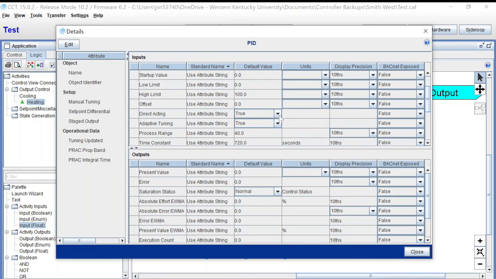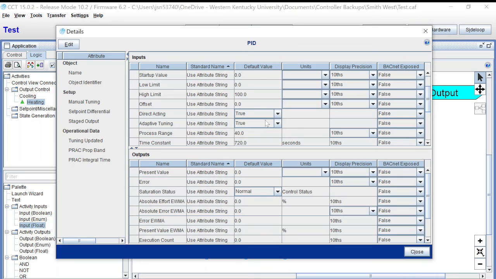Depending on how you select this will affect how your PID loop performs. If this is something that you need to drive an output positive, this is going to play into that. If you need to drive it negative, it's going to play into that.